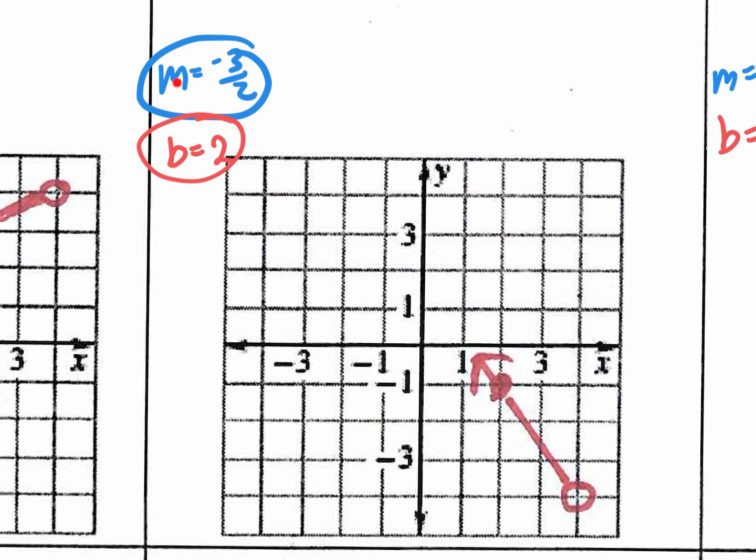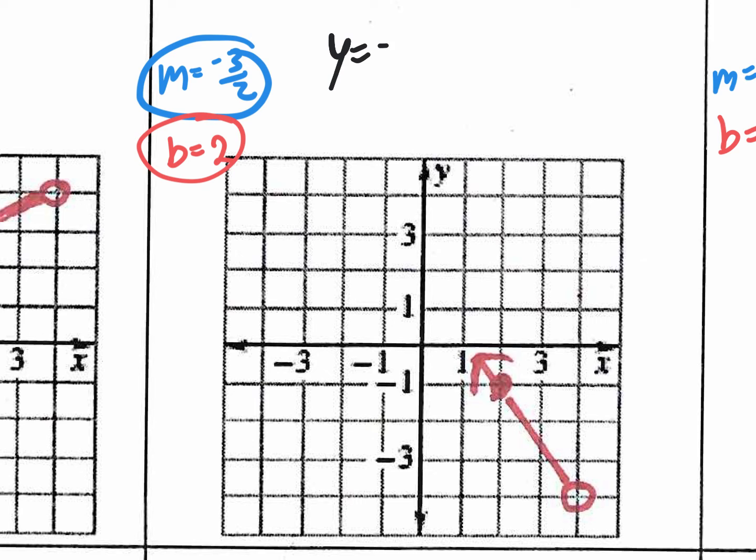If I really wanted to, I could take the slope, -3/2, and I could take the point 2, -1, and write it in point slope form, then change it. But why the heck would you want to do all that work, right? All you have to do is extend the line according to the slope down 3 over 2, but backwards, over 2, up 3, over 2, up 1, 2, 3, and you'll see that the b value is 2. So we could have done it the old school way of finding the slope and then using the point 2, -1, and do it in point slope form, then changing it, but it's a lot easier to extend the line and see the y equals mx plus b equation.